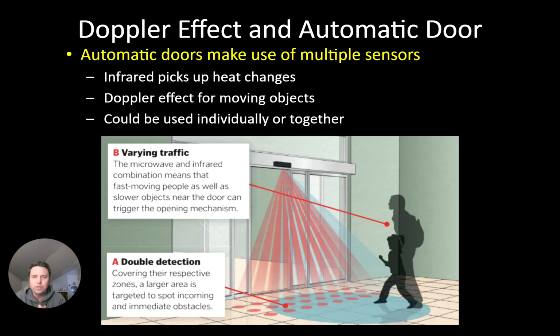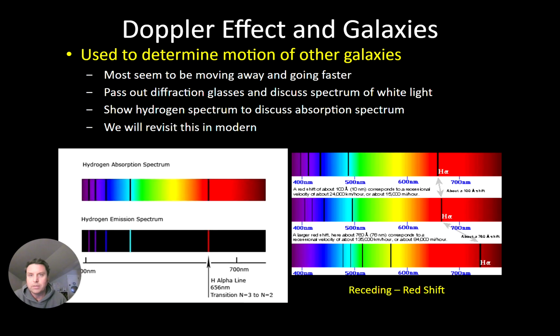It's used if you've ever come across an automatic door. They send out radio waves, so something stationary can just sit there and not set it off. But the second that thing moves, the radio wave that hit it comes back at a different frequency, and it knows you're trying to enter. There are also ones with infrared where it can pick up your heat pattern. So they can do it with radio waves, with infrared, or with some combination.